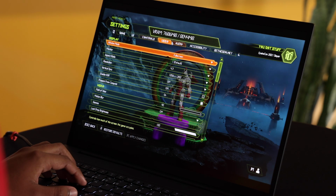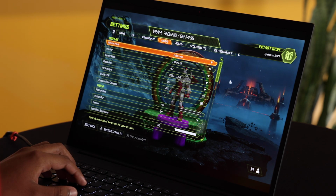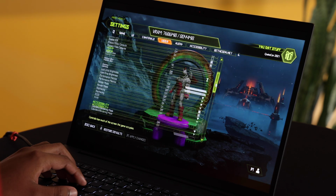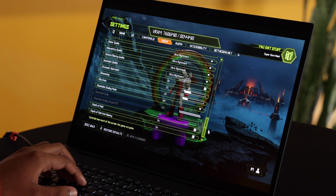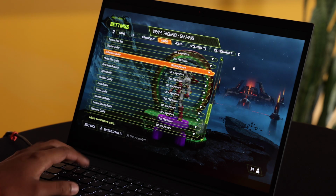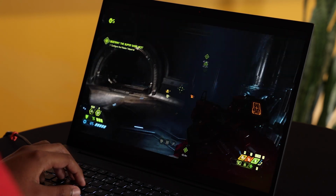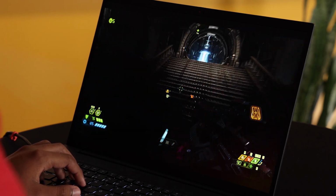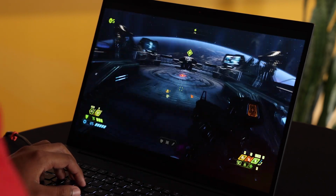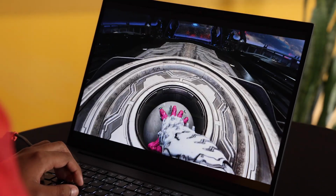Right now, I'm just trying to find the sensitivity. I mean, feels good, actually. Next, I'm going to the video and seeing what everything is on. Oh, wow. That's good. So everything's at its max right now, which is really nice. Feels really nice and smooth. There's no lag to it. And all the shaders and all the shadows look nice. Feels kind of better than my own desktop at home, if I'm being real.